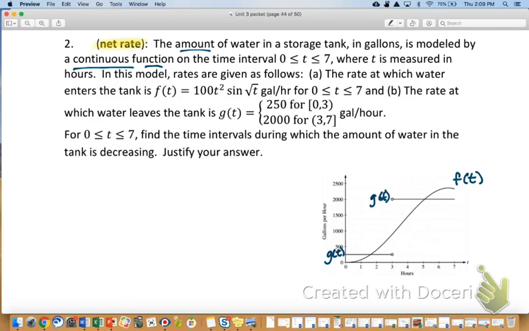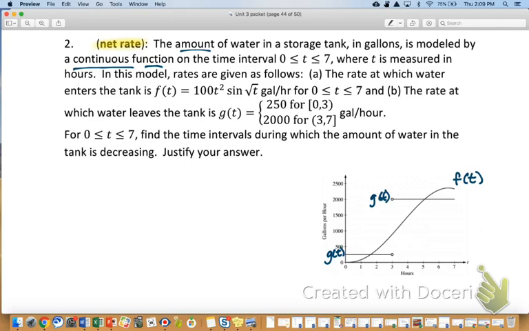So let's think this through together. Guys, this is a complicated question. You're going to be tempted to do some wrong stuff, and I want to try to help you with that. It says, find the time intervals during which the amount of water in the tank is decreasing. So if I said the amount of water is decreasing on such and such an interval because, what would be my justification? The amount of water is decreasing because? Say again? There's a leak. But use calculus. Come on.